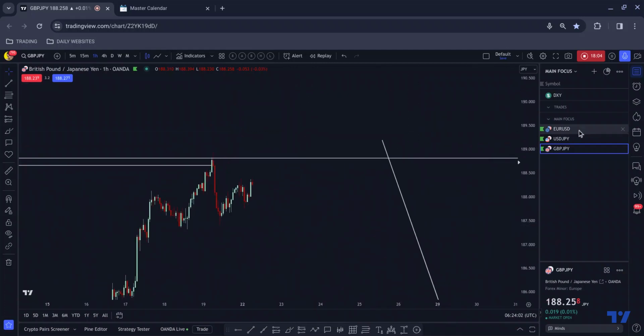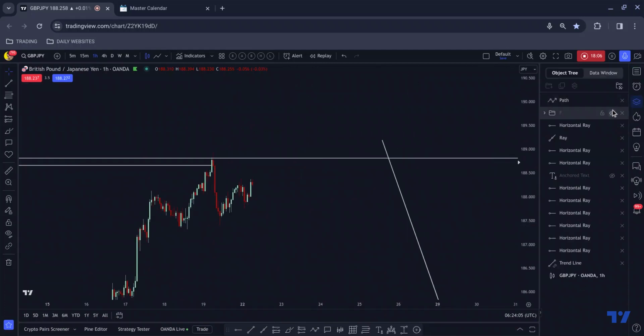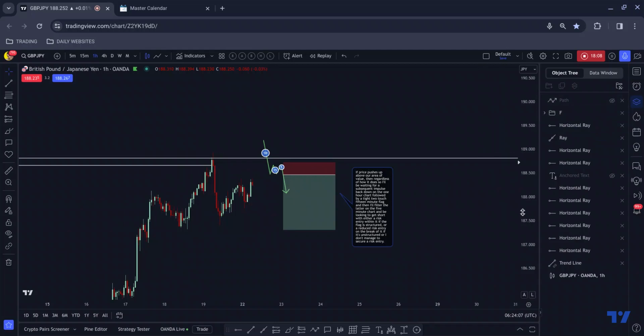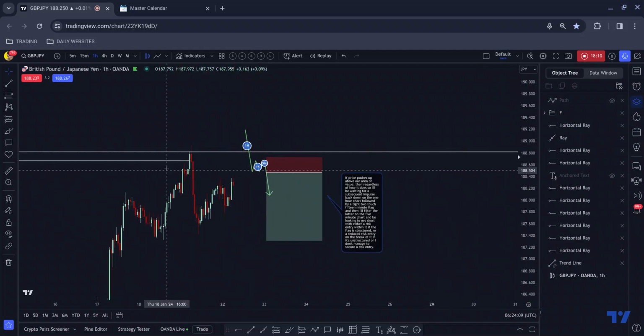So what I'll be looking for from this pair is the following. I'll be looking for price to tap into this area, but this time I'll be looking specifically for a break above. You can see we've already tapped into that area, but price did not find enough liquidity to send it to the downside. So what I'm looking for is price to break above, to tap out the orders that were sat above this high, which is likely what price needs to fill before the move to the downside.